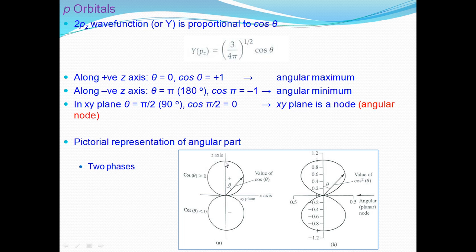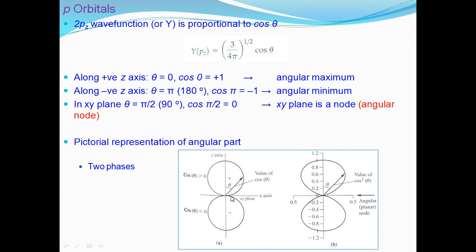So the wave function is basically right here. Alright? And so when theta is increasing, the wave function now starts to decrease. And then when we get to a value of theta which is equal to 90, cos 90 is equal to 0. And so we end up along the x-axis, where the wave function becomes 0. Okay? And we call that an angular node, because it's an angular wave function. And an angular node represents 0 probability of finding the electron.